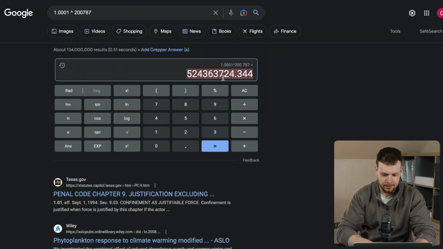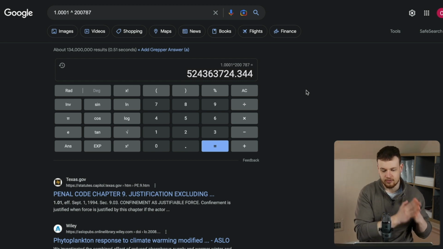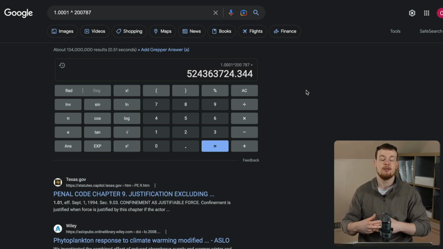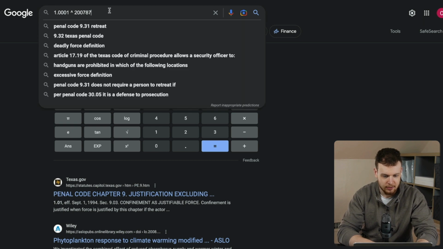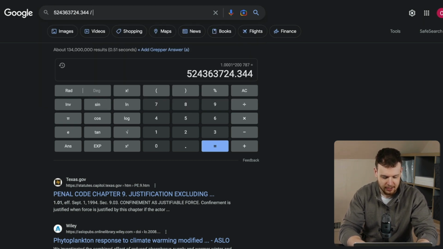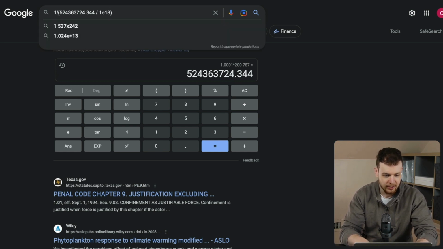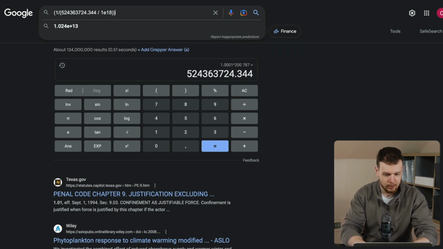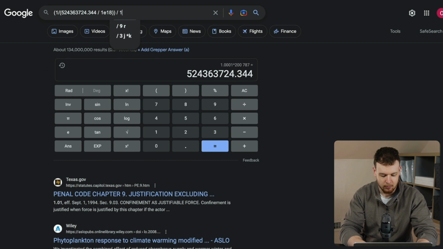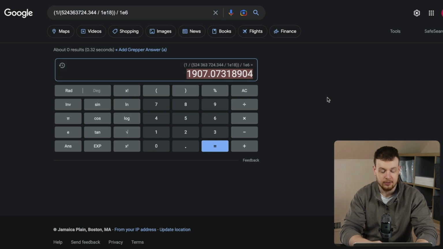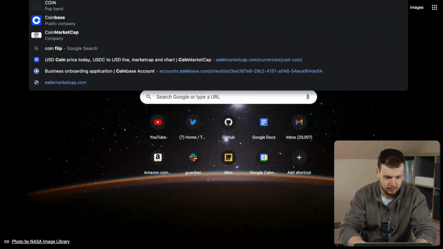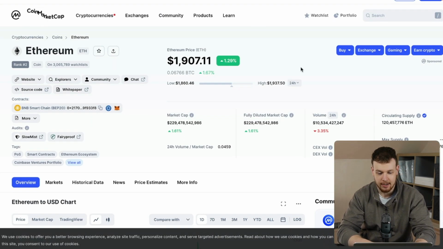And so what we have to do is take this price of 1 USDC in terms of Ether and then invert it so that we can get the price of Ether in terms of USDC. So first of all, this is an Ether value, so we're going to divide it by 1E18. And then we're going to invert it. And then we're going to divide this by 1E6, because that's the number of decimals for USDC, and we'll get that Ether's at 1900. It's been doing quite well recently. So Ether's at 1900. We can check CoinMarketCap, and we're at 1900.